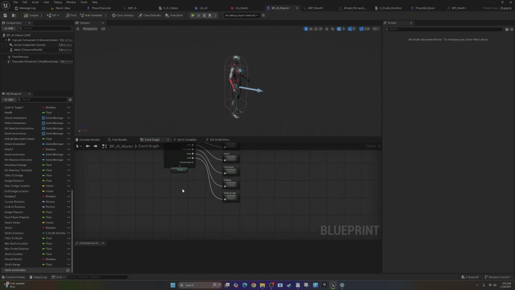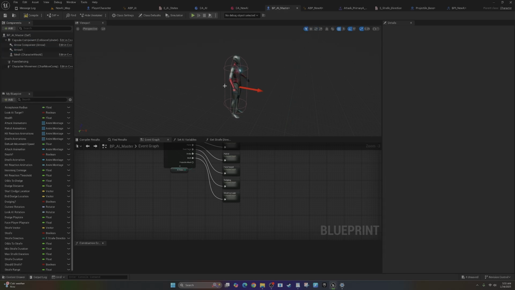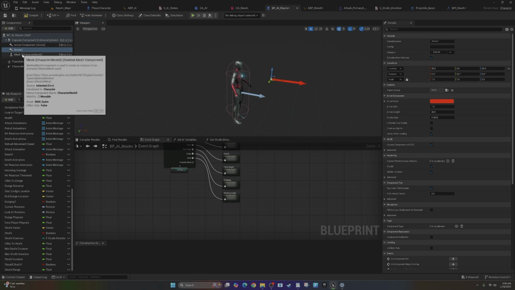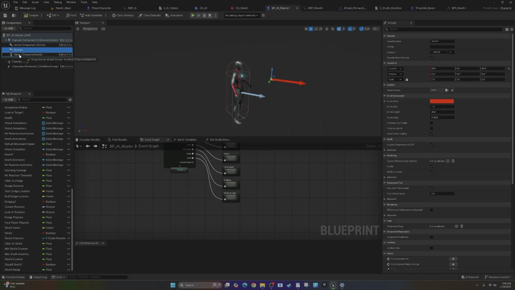So what we can do, I'm going to create an arrow component. Here we go. And then for this, I'm just going to move it up a bit. But essentially what you would do is inside of your gun mesh, whatever it is inside of your actor, you would just make it a child of it, and you would attach the arrow to the socket of your gun, right?